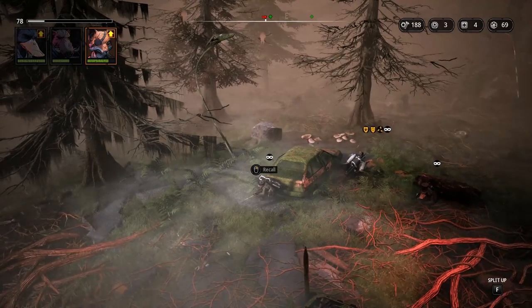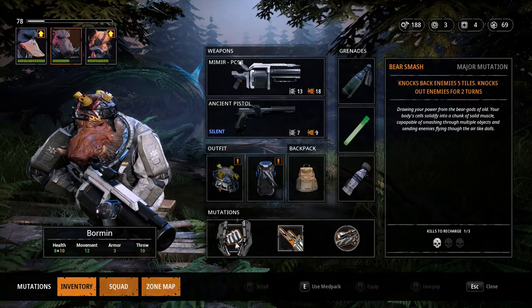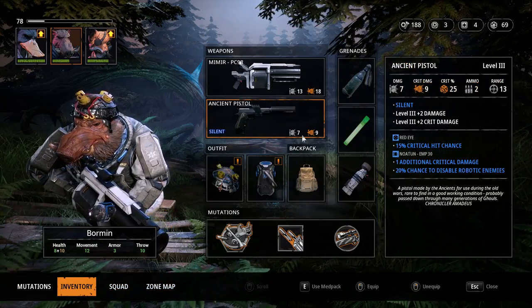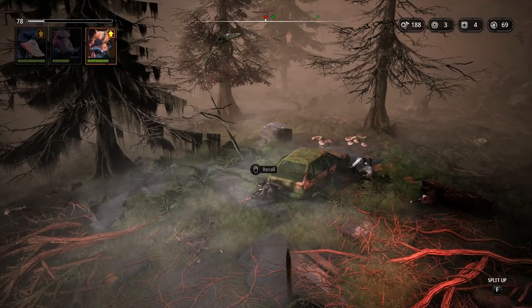And now that I'm thinking about it and waiting for him, I'm actually going to switch Bormin over for a free heal here, from Bear Smash to Corpse Feaster. So we can go eat one of these corpses when we fight the next two guys and basically get him back to full.